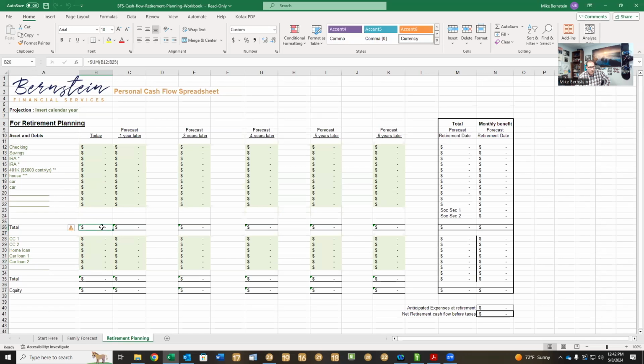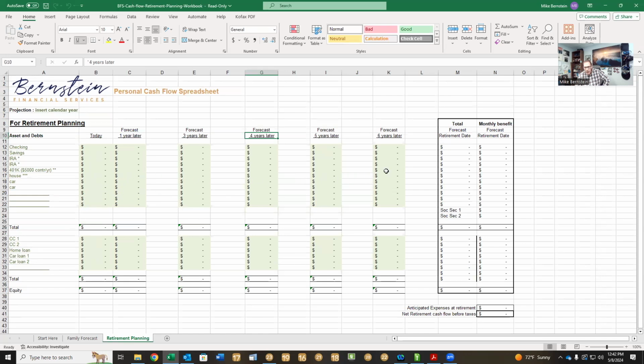So you're going to get total assets for today, total liabilities, and the net equity. So if this comes to $400,000 or $500,000, your total debt comes to $300,000, you're going to have 100 to 200,000 equity. Then you can try and forecast what you'd want to happen in the future, depending on your age. Put the age right up here. And it might be, if you're in your 50s, you might be looking to retire in 10 years. And we can change these dates to 3 years later, 7 years later, 10 years later. We can utilize this. Once you get this, you can start forecasting out.